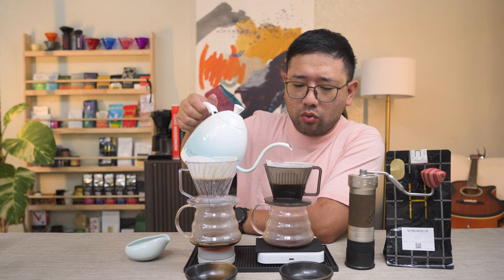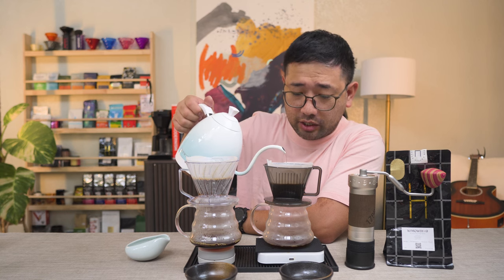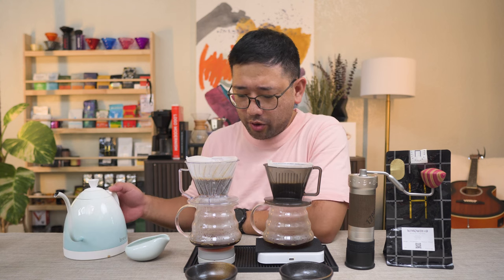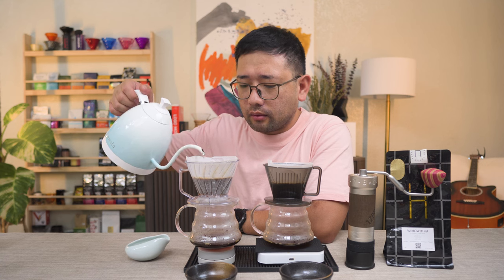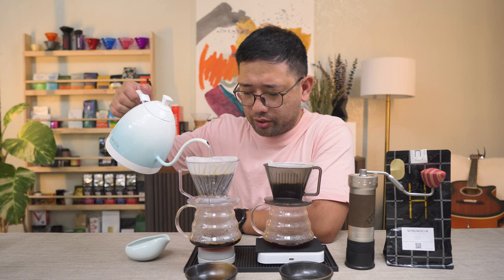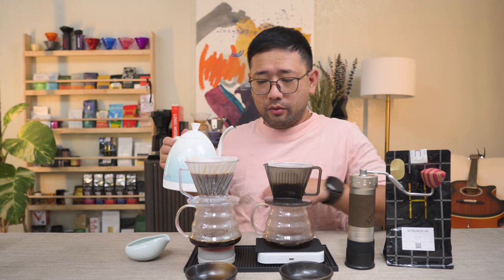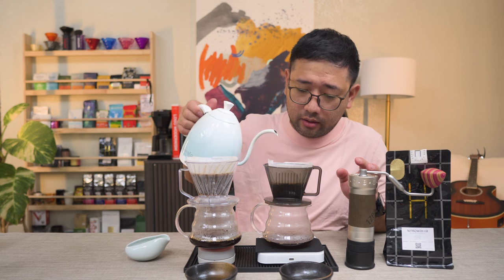I'm trying to wet all the coffee grounds, like the floating coffee grounds, and then concentrate in the middle. At 130, I'm gonna pour all the way to 200. Like heavy pour, like turbulent pour, and then concentrate in the middle. Right, 200. Now we're just waiting for this. 130. Right.